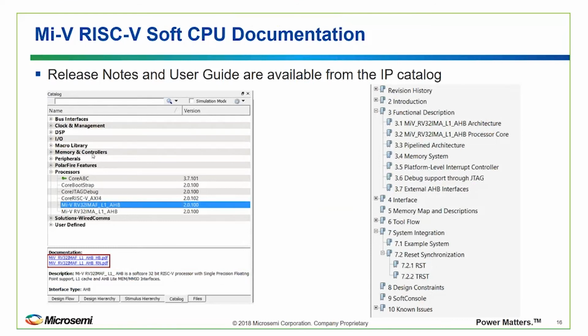In addition to the processors and the peripherals, we have a number of bus interfaces. So bridges like the AXI to AHB that I mentioned. We have AHB to APB3. So we have pretty much all the building blocks that you need to build up a system within the Libero IP catalog. And in the IP catalog, we also have access to documentation. So if you select one of these cores, you have access to the release notes and the handbook. So you can get all of the details of that particular core, including estimates on utilization and different technologies, just by looking at the handbook.